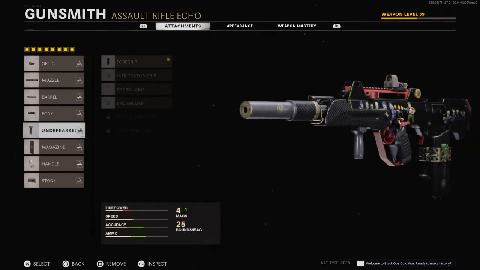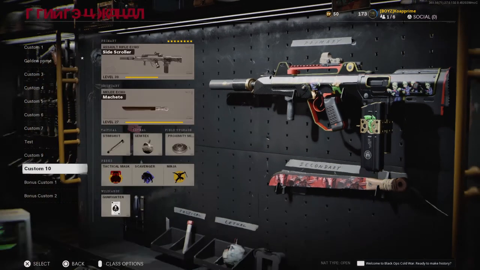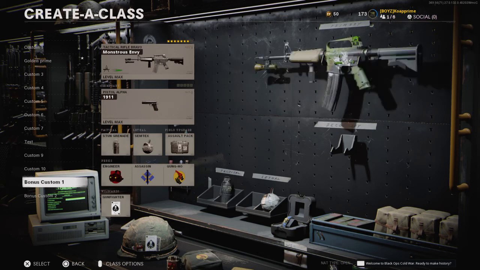So yeah, it's a good class. Problem is the firepower is a little low, but honestly, who cares? It's probably good. Easy 10. Let's see. The M16. Oh boy, with 10 attachments, you gotta make it good.